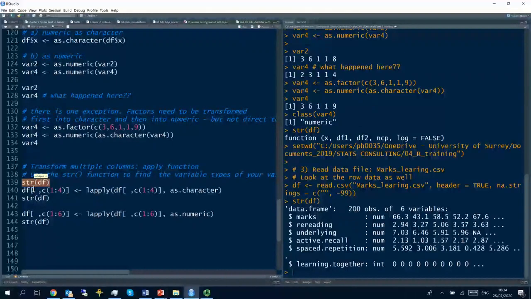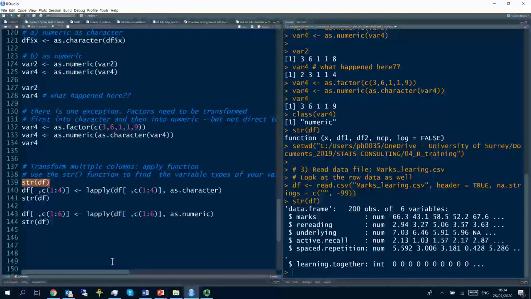Let's have a look at the structure, which can be seen with the function str. Now we can see we have a data frame with 200 rows and 6 variables, the first 5 of them numeric and the last one an integer. This is just the group, whether we learn or don't learn in groups, 0 and 1s.